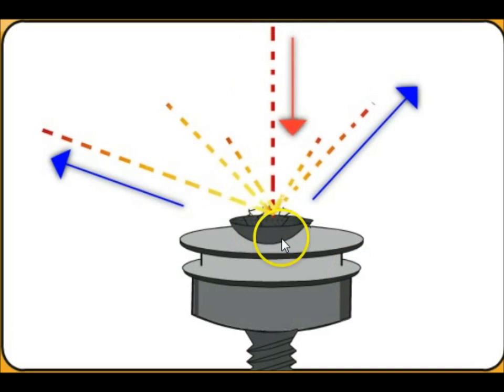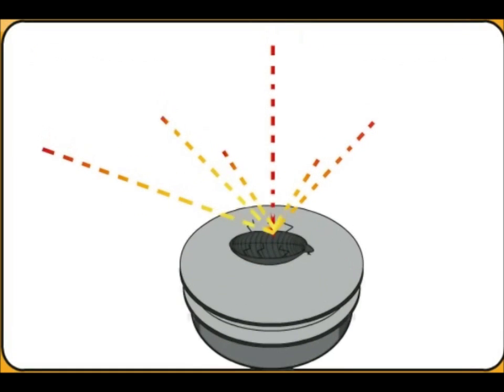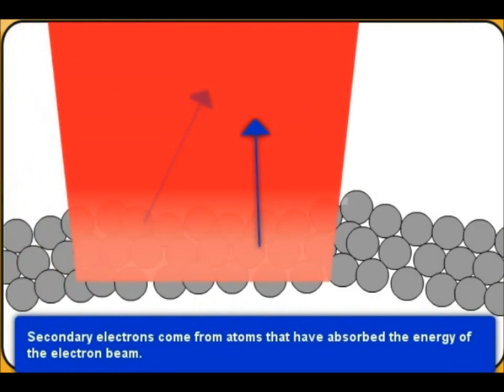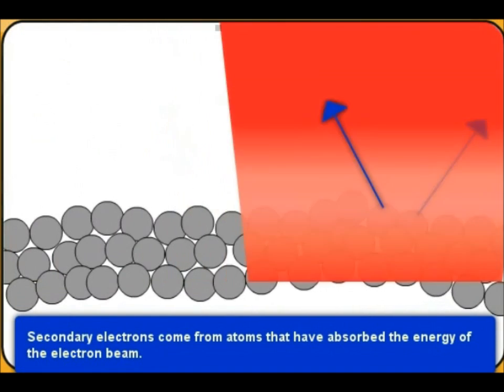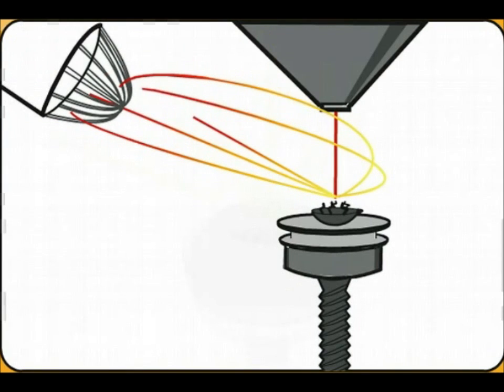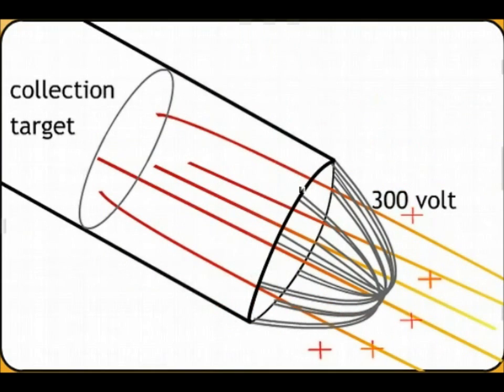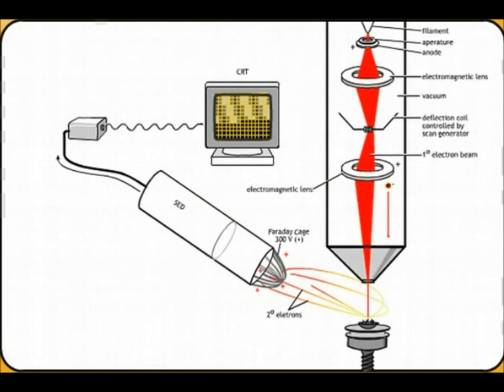So here you can see the electron beam heading down. It hits the specimen here. And then there's actually two types of electrons that are going to come off of this. In one case, we're going to get what are known as secondary electrons. And that is when the electron beam comes down and hits the atoms of the specimen. Those atoms absorb the energy and give off their own electron. There's a detector to pick up secondary electrons over here, as you can see. And that detector to attract those electrons has a positive charge on it. It's about 300 volts, which is actually quite a lot. And then once those electrons come in to the Faraday cage, which is positively charged, they hit the detector. And then the detector uses the information from those electrons to form the image on our computer screen.